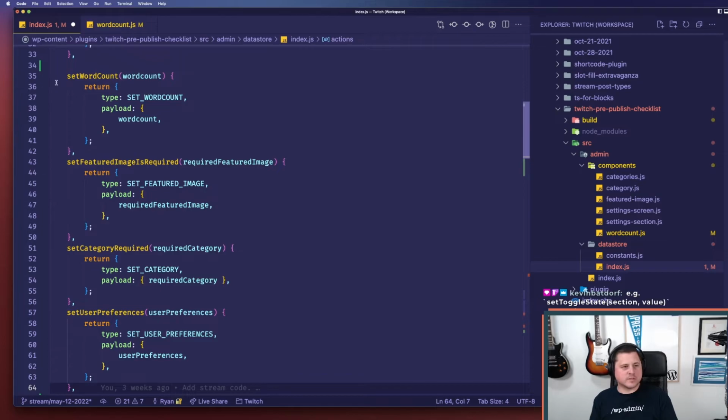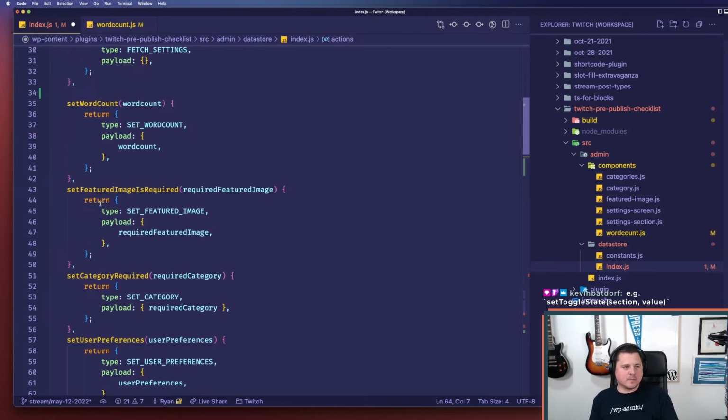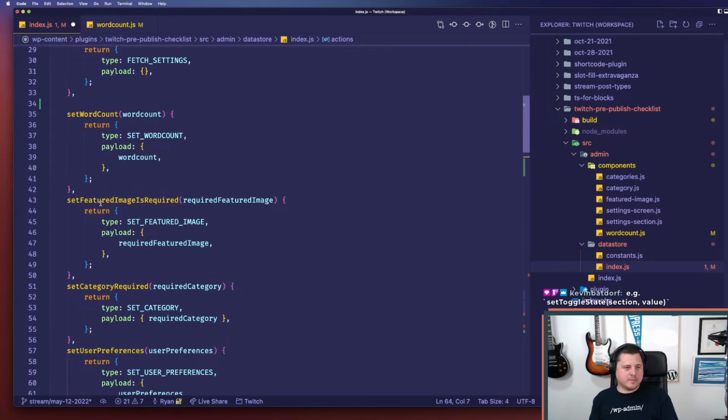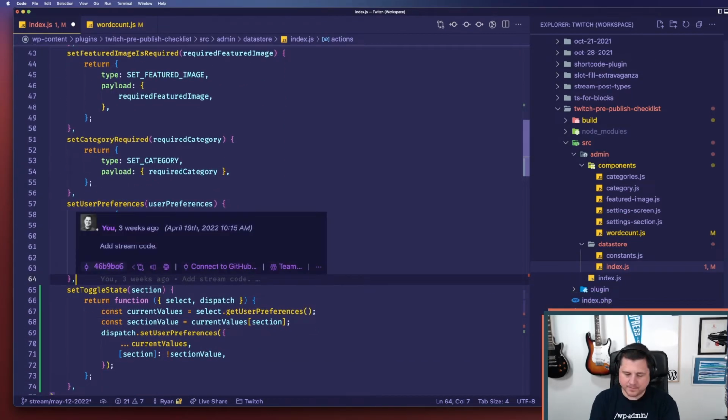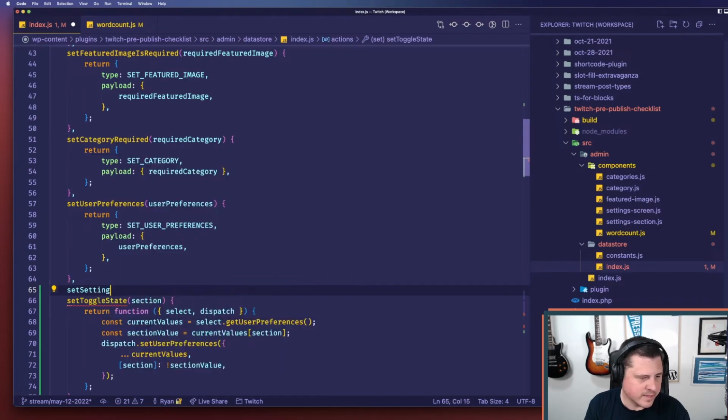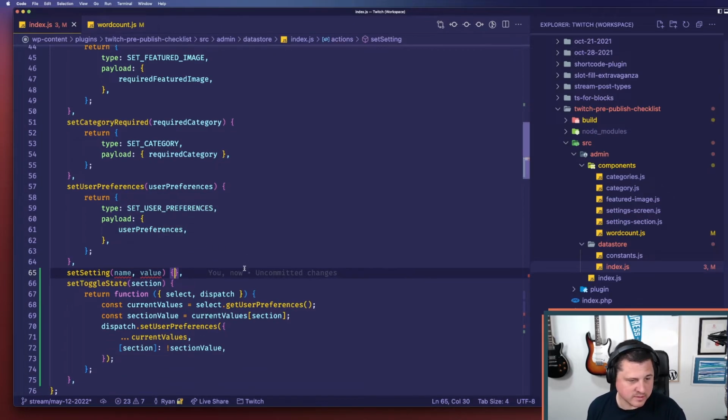So what I'm going to do is create a single item that sets a setting, and this will be the name of the setting and the value of the setting. That's what I want to do. That's nothing to do with thunks, that's just a better way of doing it. But I'm going to use thunks to get this done.